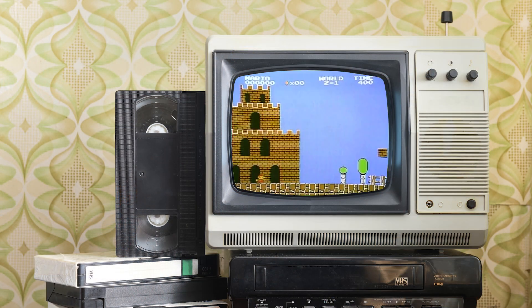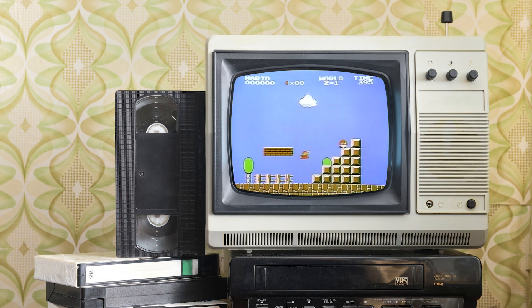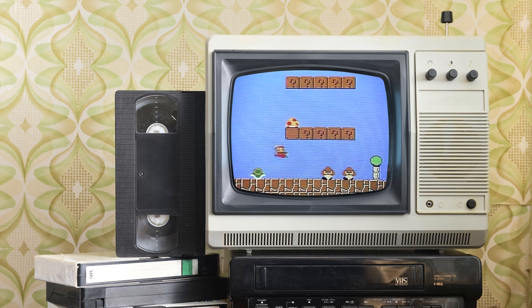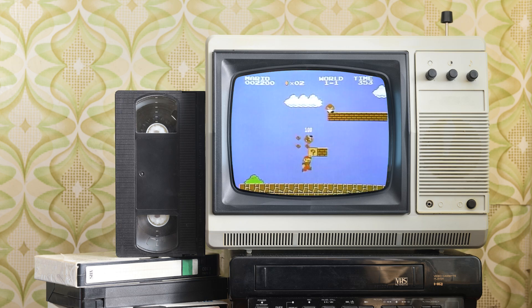As I reflect back on my childhood, I have a very vivid memory of using the Nintendo Entertainment System for the first time. I was at my friend Jason's house when I first laid eyes on Super Mario Bros. I couldn't stop thinking about it and wondering, how in the world does this thing work?